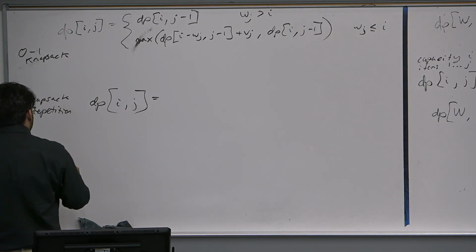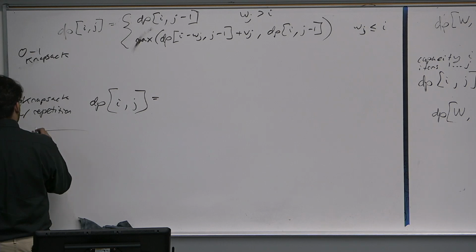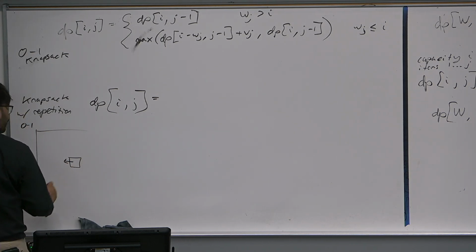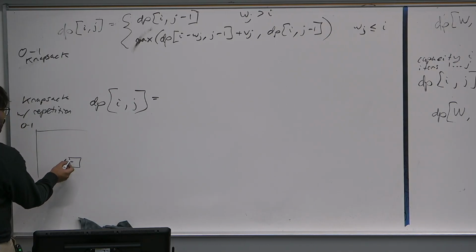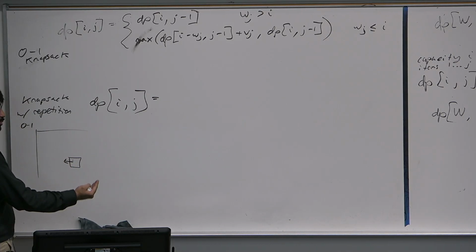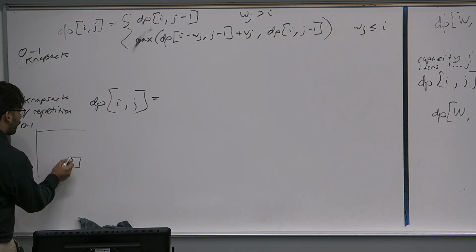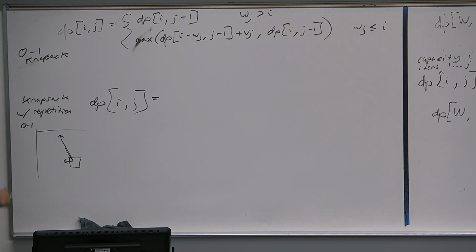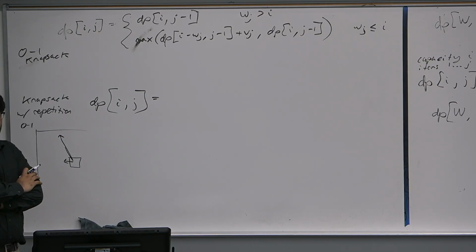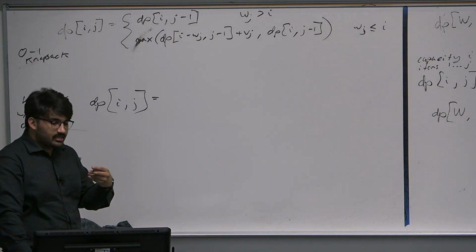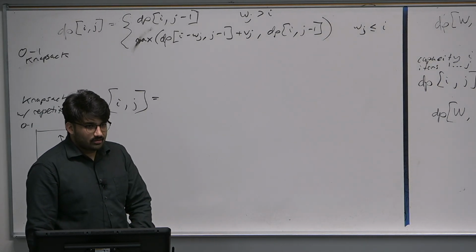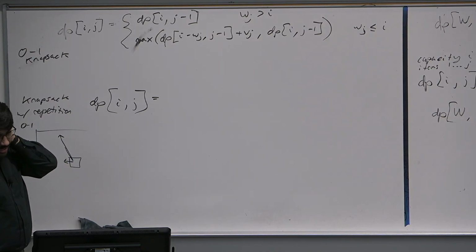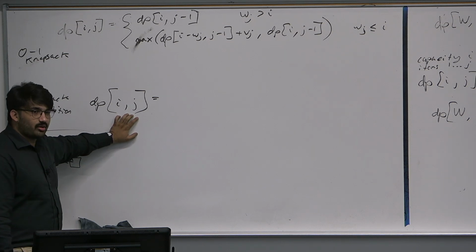We want there to be infinitely many copies of each item. And if we consider the way the dp table looks, right, so this would be 0, 1, we had some cell here, and it would either consider not looking at the item at all, 0 copies of the item, or it would consider something, again, in the previous column, but at some lower capacity, right, plus a value. So it would be something like that, right? But we want to consider the case where we're allowed infinitely many copies of each item, right? So it could be the case after you choose an item, you get to choose it again, and again, and again. So we need to modify our recurrence in an incredibly small way. If we choose the item, we don't want to prevent choice of it again.